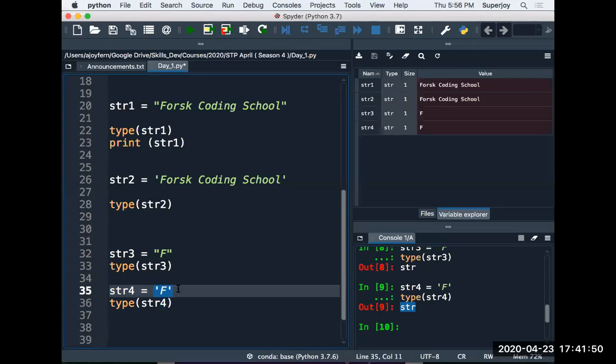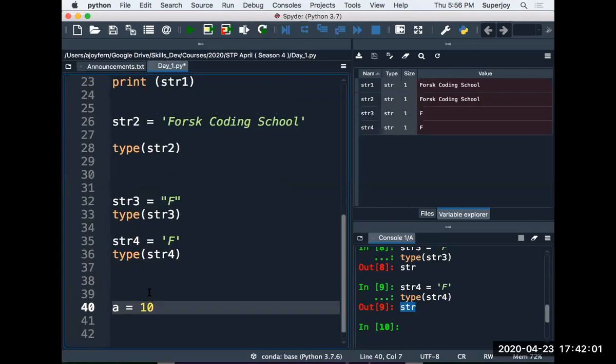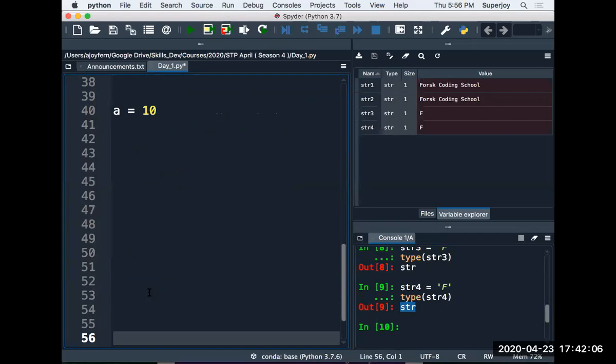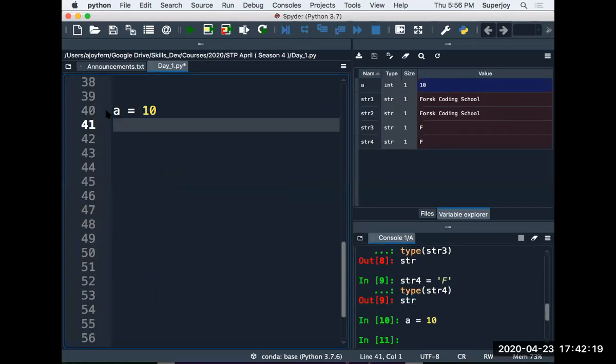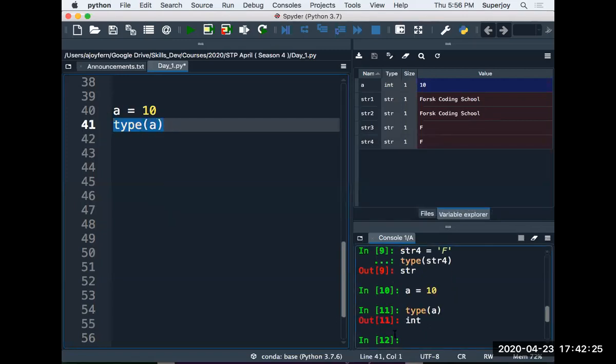Clear? Now I declare one more variable this time. I say a is equal to 10. See this, guys. Now we have one more variable coming up. What is the meaning of this? Now there is a variable with the name A whose initial value is 10, right? And now I run it and I want to know the type for this variable A. Now see what type comes up. This time it is integer, right?